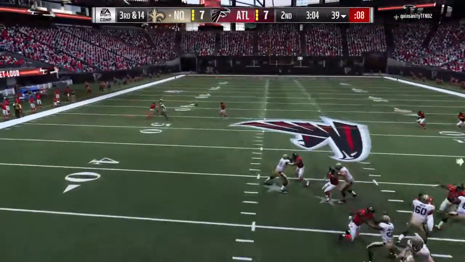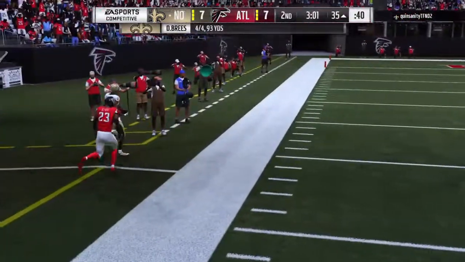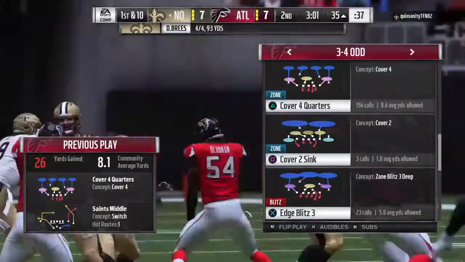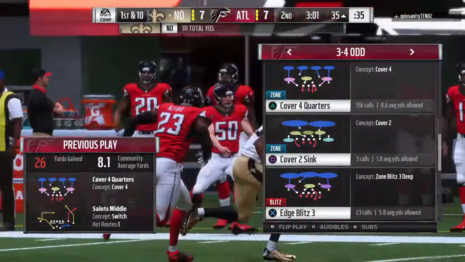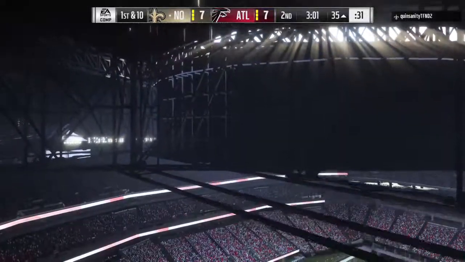On third and long, it's Brees. And Gibbs got it. First down by him near the 35. A good pickup there, 26 yards. He's such a good route runner. Shows it there on third down. Very proficient and a good pass.